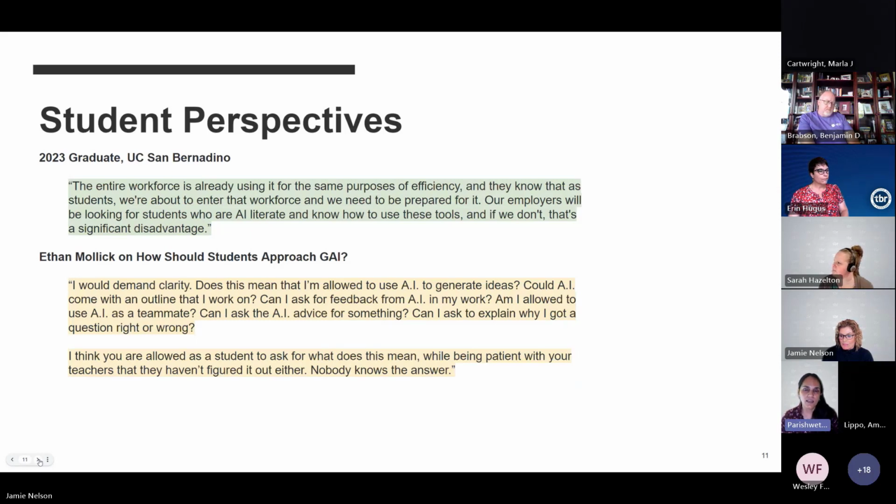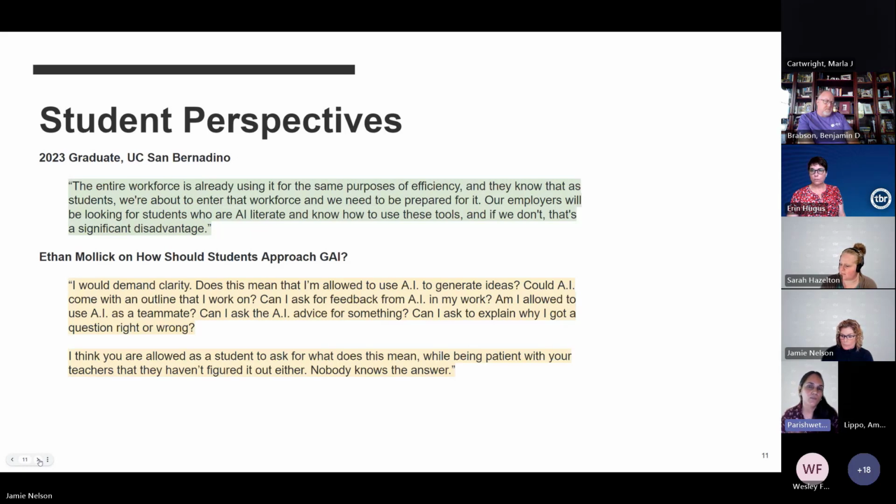So instead of saying don't use AI, or instead of saying you can use AI but show us the work, the more specific we are in telling the students how they can use AI, what they can use it for, what they cannot use it for. Here's a list of things you can do with AI. Here's a list of things you cannot do with AI. As Jamie mentioned earlier, if you are using AI, I want to see your process, share all your interaction with AI with me.